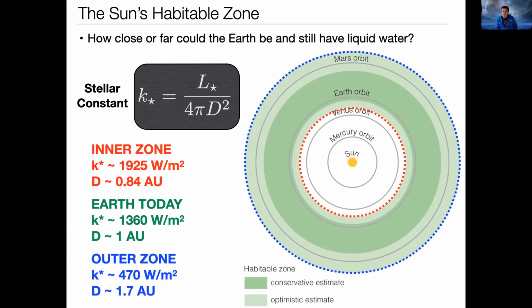Today, we get about 1,360 watts per meter squared at a distance of 1 AU, and clearly we can have water on the surface, okay? But if we went out past Mars's orbit, okay, to 1.7 times the current Earth orbit size, then the energy drops to 470 watts per meter squared. And at that point, water would freeze on the Earth. Earth would turn into an ice ball, like planet Hoth, okay? So that defines the ranges in our solar system where if you put the Earth down, you can have liquid water. And so we're going to use those same numbers to talk about other stars. Those K star values are the values that we care about. And if we use them together with the properties of the star, we can calculate how far away from the star you have to be in order to have liquid water on the surface of a planet, okay?